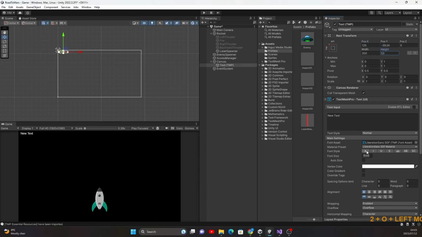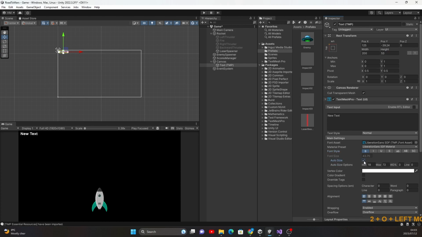Okay, you can also play around. We can make it bold, we can say auto size, and we can make the maximum 100. So there we have it, and this is going to be our score. So we have our score, but then we also want to update this using our scripts.